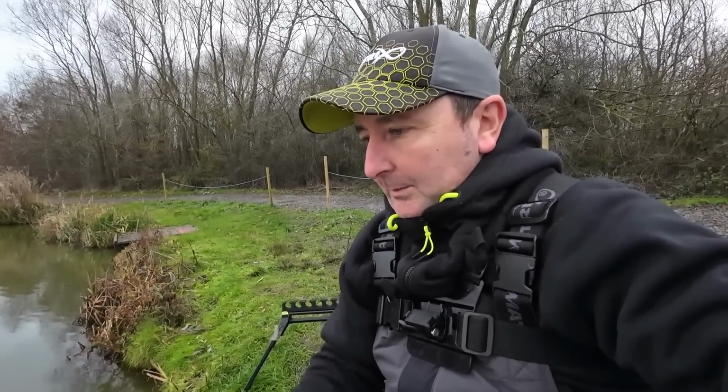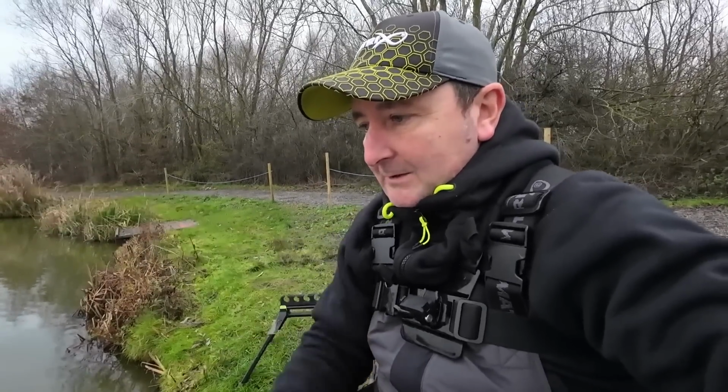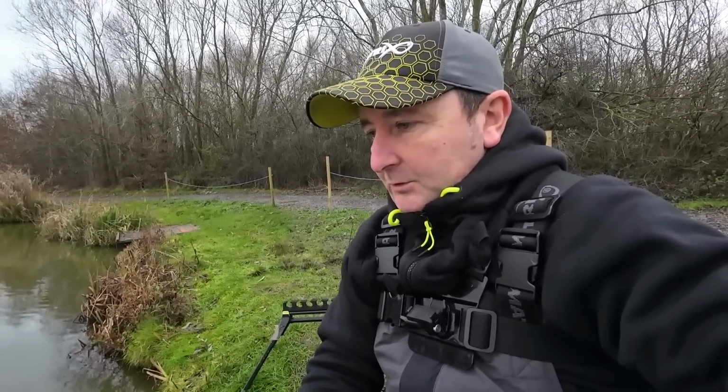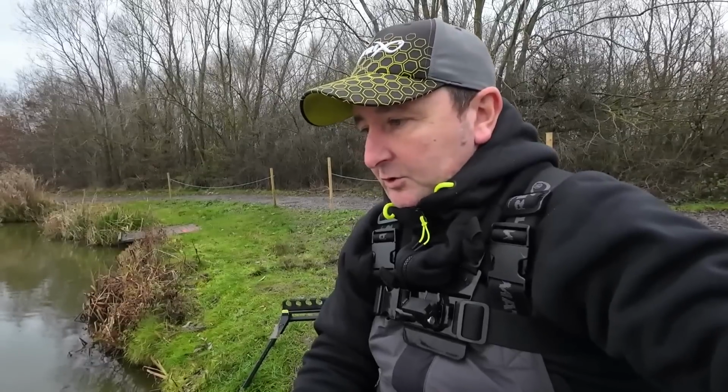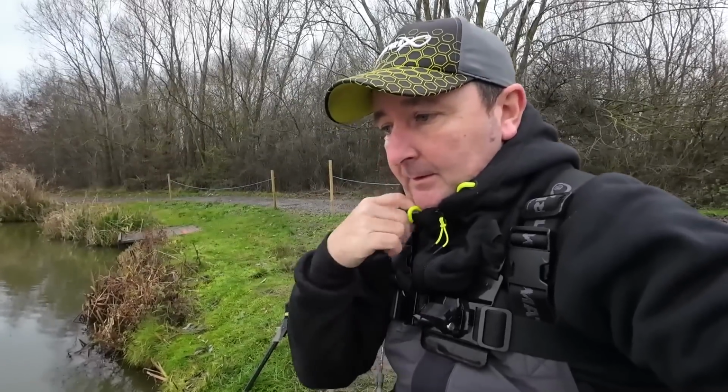So I'm just going to have one drop there and then flick to there, and just hope that the rest is going to encourage 1 or 2 fish to, you know, settle over a bit of bait, and then hopefully I'm going to time it right and get on it when they're there. But there just aren't any fish being caught whatsoever, you know, it's just absolutely dead.